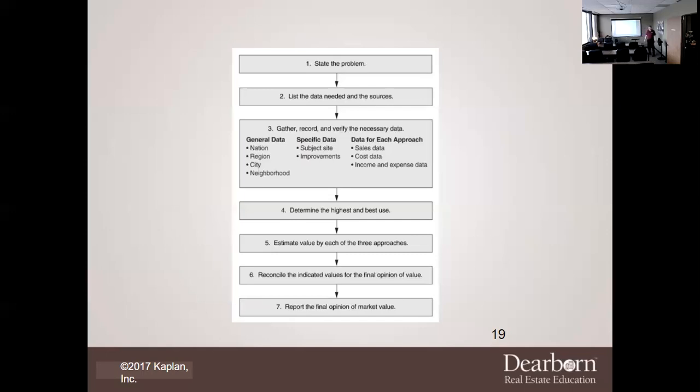Now, what the heck does highest and best mean? Well, highest and best means this. Say Mr. Eugene's house is right next to Kyle Field. I'm talking smack dab right next to Kyle Field. Is the lot he's on good for a house, or should it be something else? Probably something else. What do you think it should be? Some sort of athletic center or something. What about a parking garage? Whoa, a parking garage.